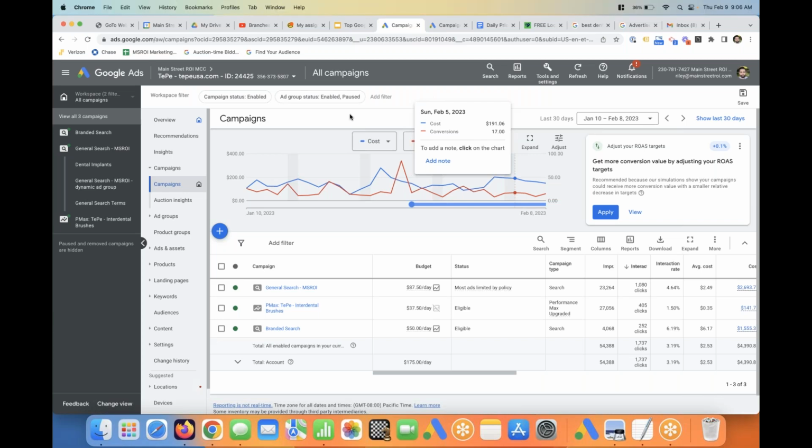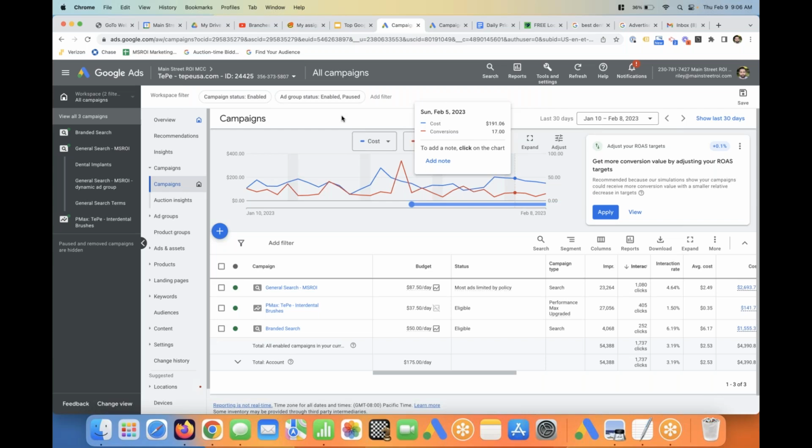First up is conversion tracking. Conversion tracking is really the first most important thing to look at, because if conversion tracking isn't set up, then we have no idea if the Google Ads are working or not. We just can't draw any meaningful conclusions. So if that's not set up in your account, that's really the first thing to look at.